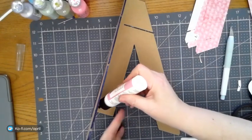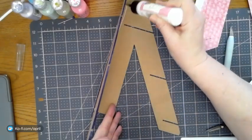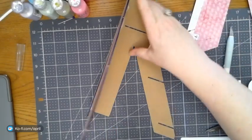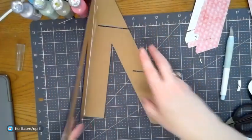Now I'm just going to run a bead of glue right down that center, right down the corner. It's all right if it gets over there. It's going to get covered. But right down in the middle, I ran a bead of glue.